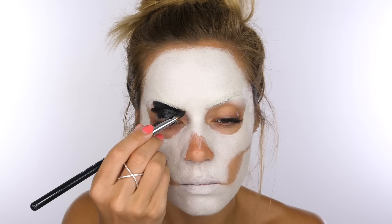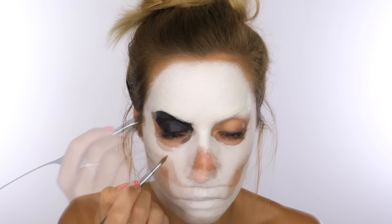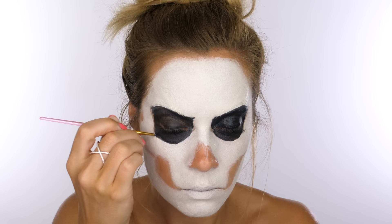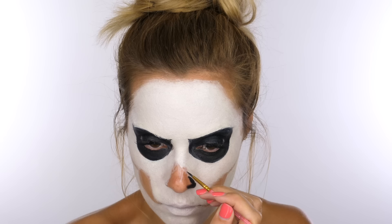I'm now going in with my classic black paint. A tip: start with the eye sockets since that's the highest point you'll apply black — you don't want to rest your hand on already-painted areas. Instead, rest your elbow on the table so you can pivot your hand for a steady hand and balance. Much like the white, get your base layer down first, fill in the majority of color, then use a slightly smaller brush to crisp up the edges. If you get a small amount of black over the white, use a tiny bit of the clown white to cover it — it's thicker and won't leave grayness.